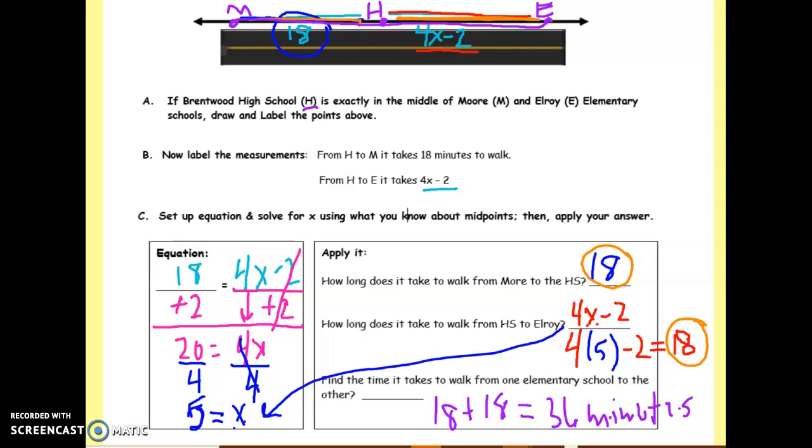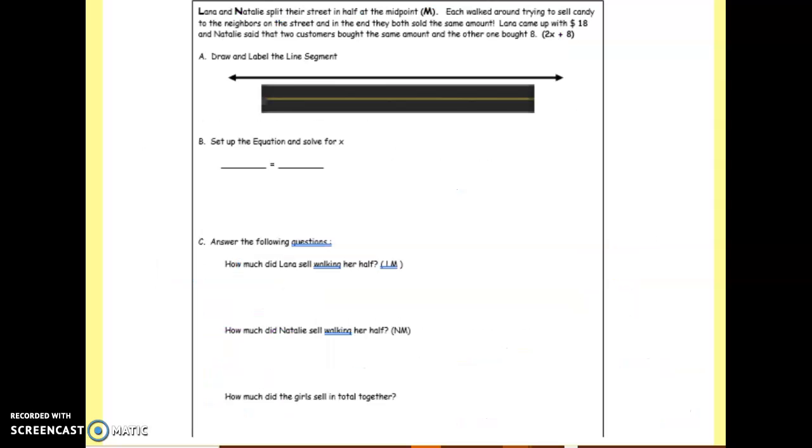All right, so let's take a look at one more. Now just so you're aware, this is set up very similar to your assignment. The only difference that you're going to see is that I had trouble getting it to the point where you can draw and label the line segment. Every time I tried, it shows up different on the online version. So you're going to see a similar problem, but the picture and the visual and the labels are going to be there for you. So step A is going to be done for you. But let's take a look at how we would set it up, and then we'll progress.